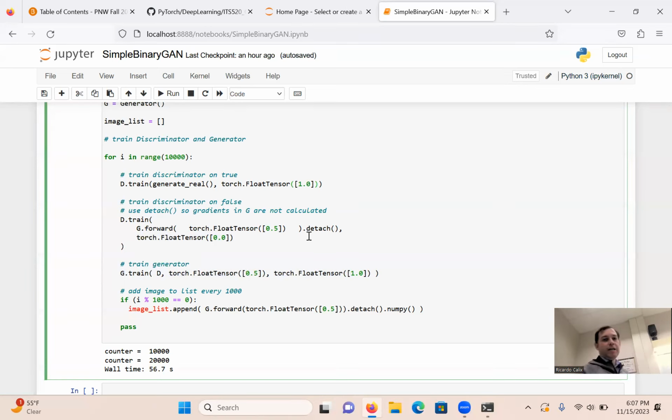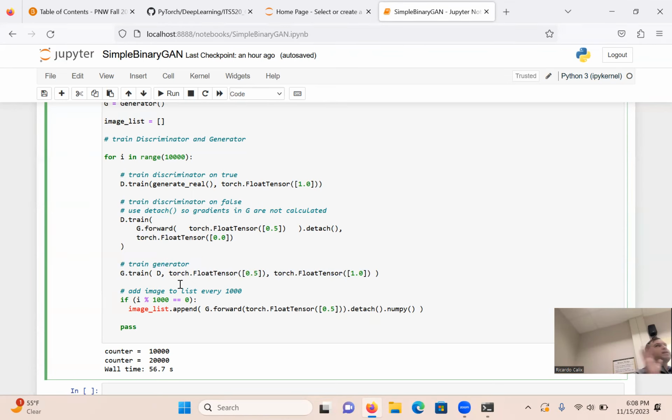Remember that the GAN function took D, because it's based on what the discriminator thinks. So when we give the real data to the discriminator, hey, that's a 1, that's real. When we give it fake data, hey, that's a 0. We helped out, we did our job, we gave the discriminator the real things, the objectives.